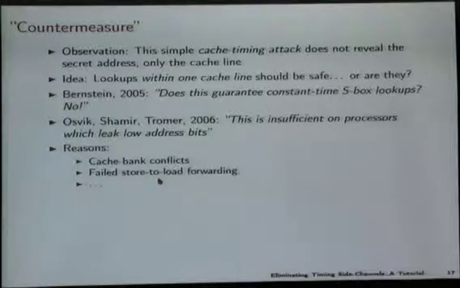There may also be failed store-to-load forwarding. So if there was a recent store to some space in memory, then the CPU will try to forward that store to a load afterwards if the addresses are the same. Except that the CPU doesn't look at the whole address, that would be too expensive, so it looks at the last 12 bits of the address. So if there's a store before which has the same last 12 bits as the next load, the CPU will first assume, okay, I can forward that. And then it looks at the whole address at some point and says, oh, wait a second, I was wrong here, so let's just flush the pipeline and go back. And that, of course, also takes time, and that influences the timing. So this is not safe.